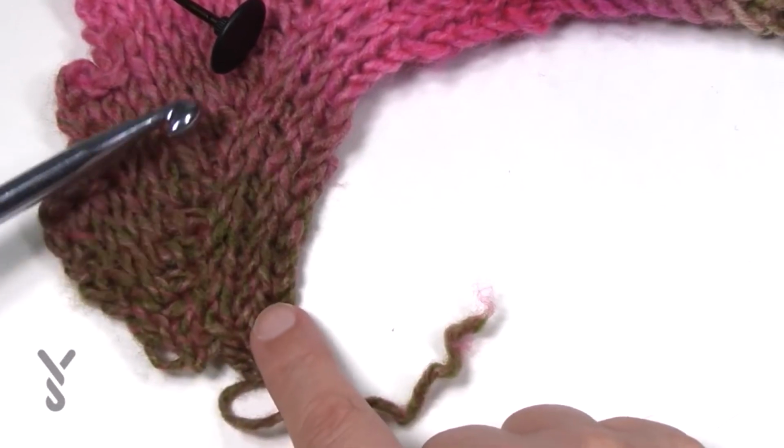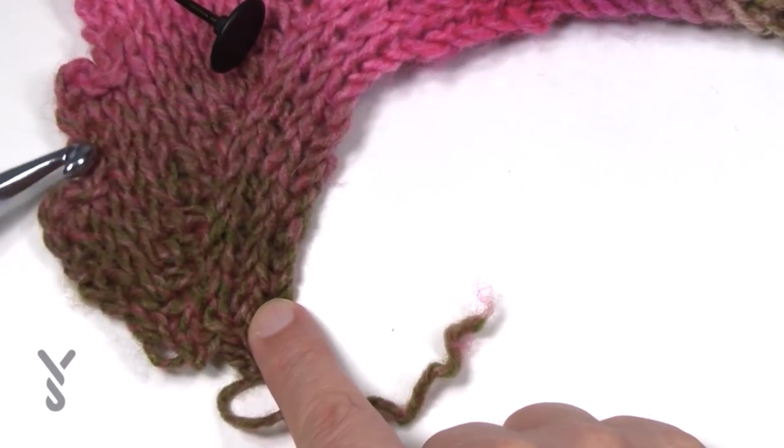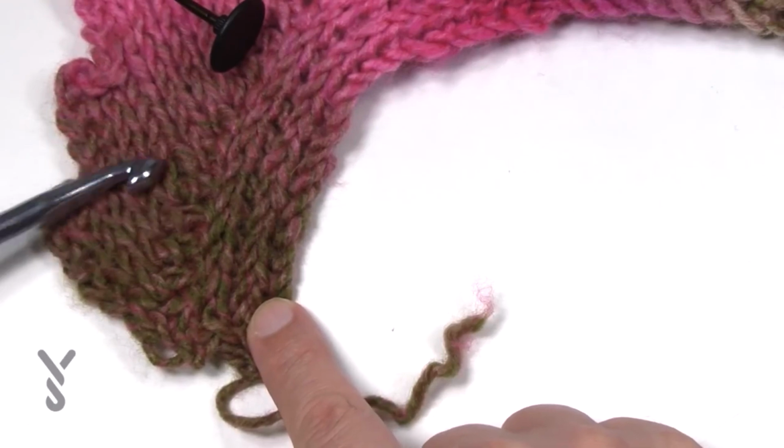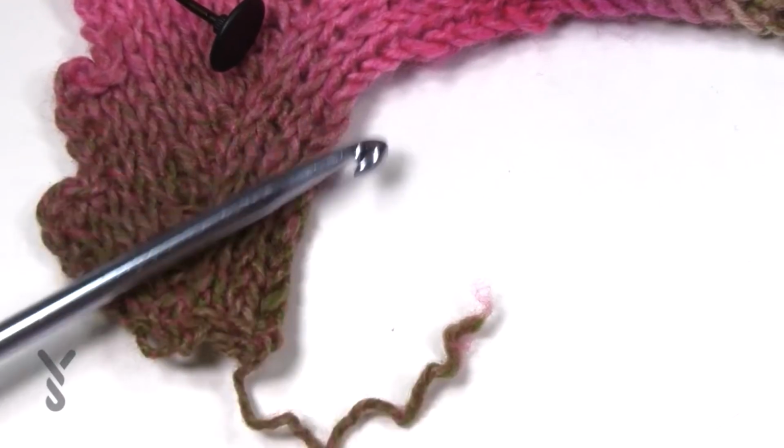So we're going to be increasing by 1 stitch every few rows, and then every now and then, once you see the 4 that's up on the side, you'll do a decrease of 2 stitches in order to create that look. So let's begin to do that next.